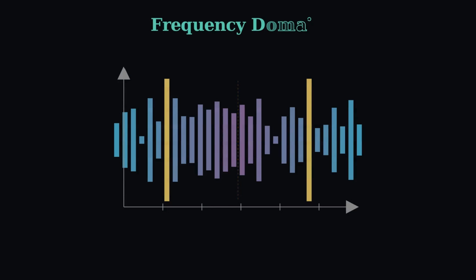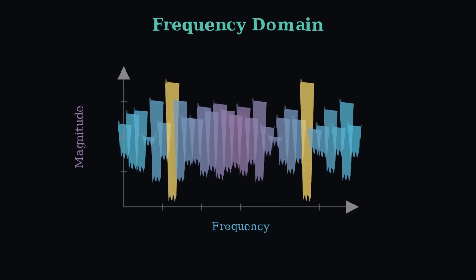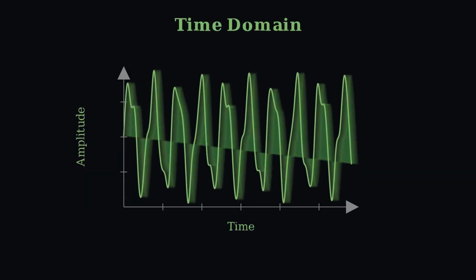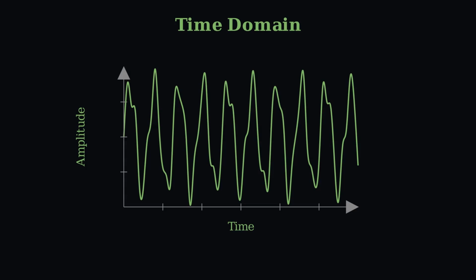Now that we've successfully isolated our frequencies, applied our equalizer gains by multiplying a specific frequency by a gain factor, and preserved our mirror symmetry, it looks like we're finally done. We have a modified spectrum, but it's still sitting in the frequency domain, meaning if we were to plot the data we get back from it, our x-axis will be the frequency, and our y-axis will be the magnitude. So to actually play the audio out of our speakers, we need to convert these frequency bins back into the time domain. So time progresses along the x-axis, and we see how our amplitudes change along it.